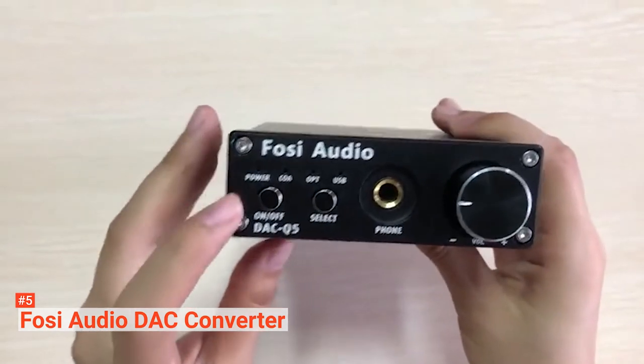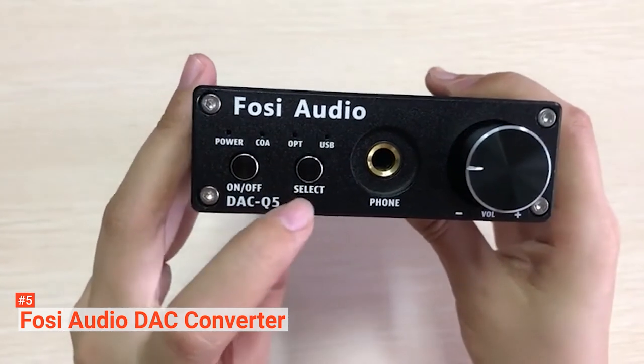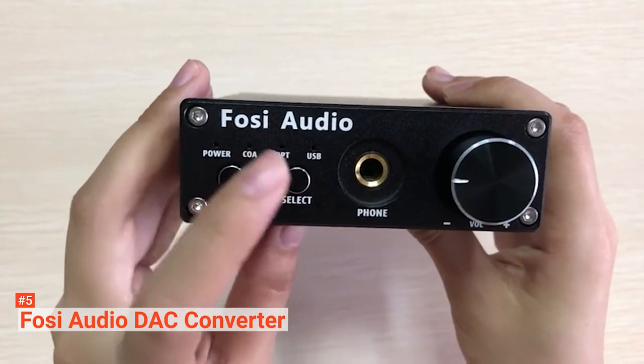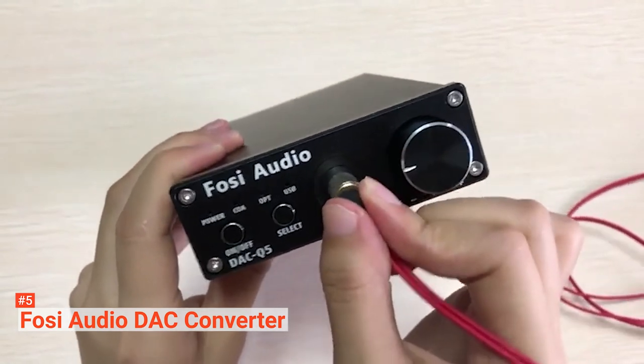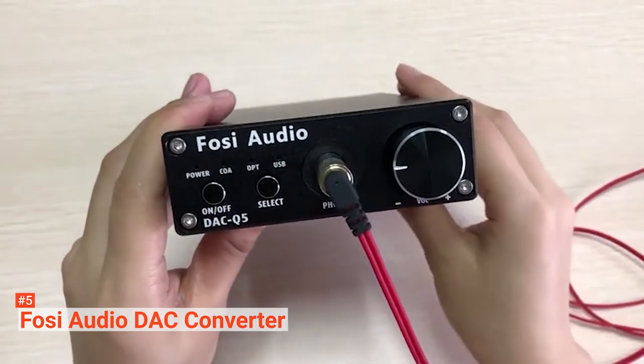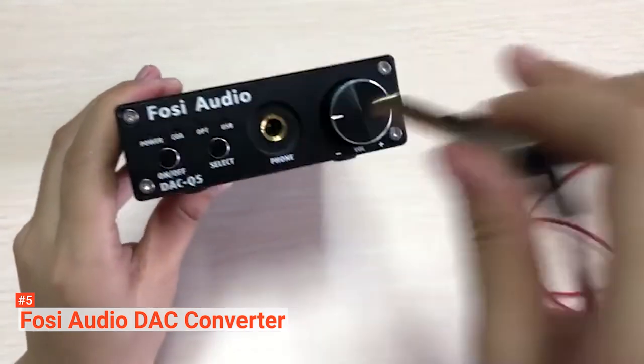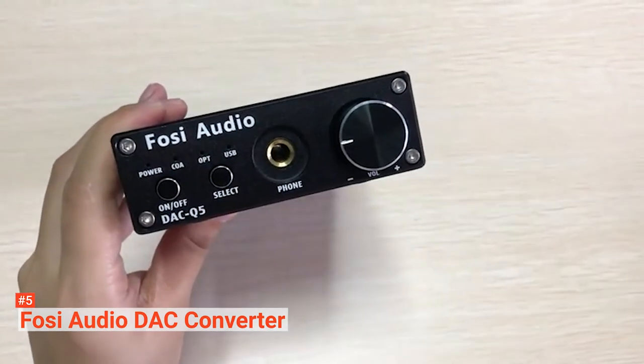Using the volume control, you can mute and unmute sounds with just a click and switch between the audio output and the headphone output with a double click. The power button will switch between input modes when short pressed. You can use this extra sound card with your TV, gaming console, DVD, computer, and any device with a USB.